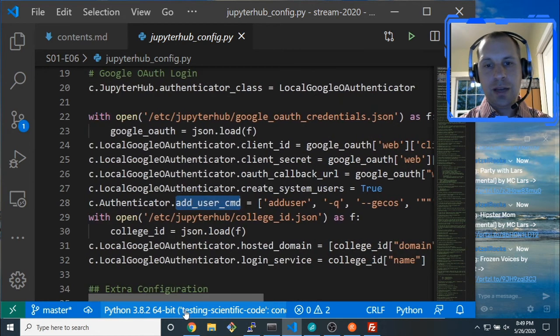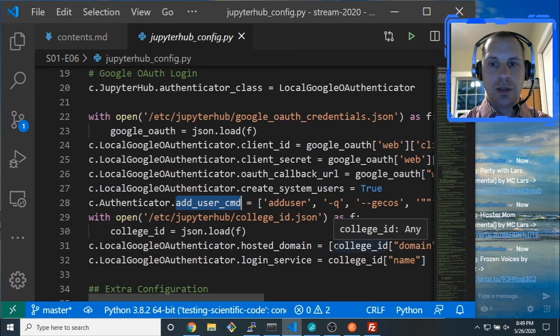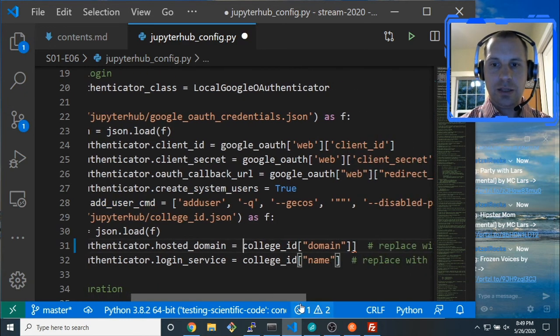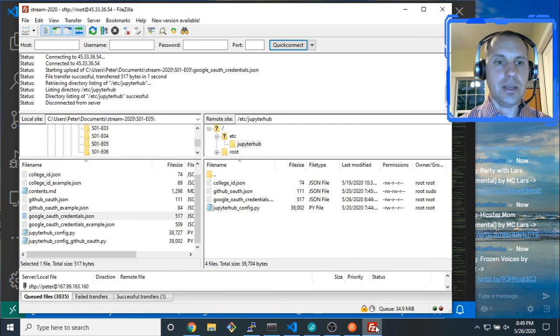Now the problem I had last week was this. So I thought that this bracket was a typo, and then I took this bracket out too, and I'll save it, and then we'll go back to Filezilla and drag it over with those two brackets taken out like I had last week.